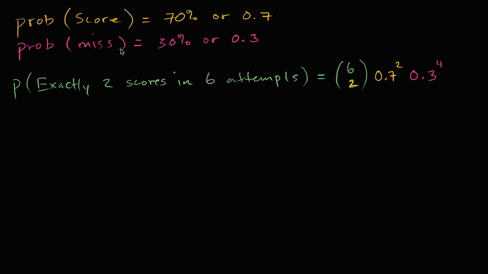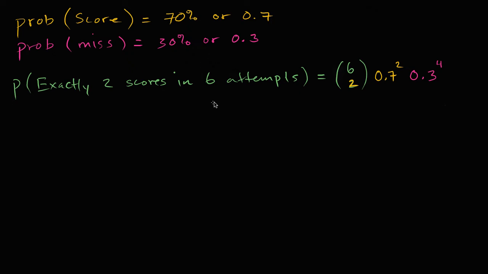So in the last video, we studied a circumstance where I had a 70% free throw probability. I have a 70% chance of making any free throw, which is actually higher than my actual free throw probability, which might be a surprise to you. But we said in that circumstance, if it's a 70% chance of making it, that means you have a 1 minus 70%, or 30%, chance of missing.